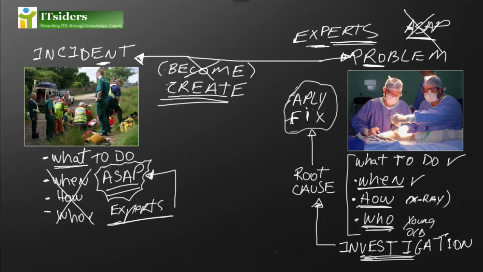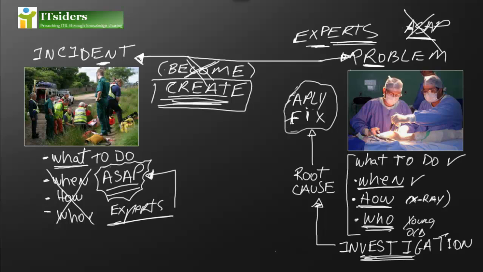So an incident creates a problem. Why? Because this team here needs a job. Yeah, if all the incidents they create became a problem, then they would be experts and they would be without jobs. So an incident creates a problem, so they have a job. So an incident is always going to create and never going to become a problem. So this is how I am trying to stick it in your head, how this thing works in here.